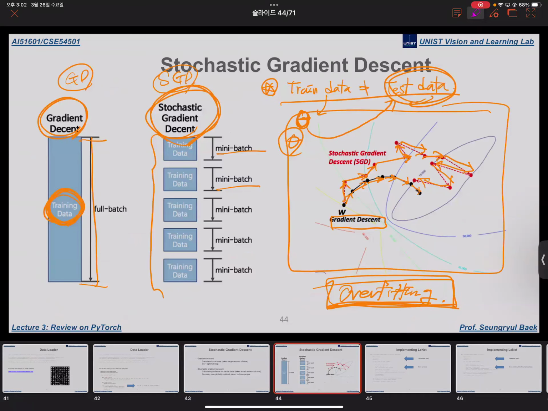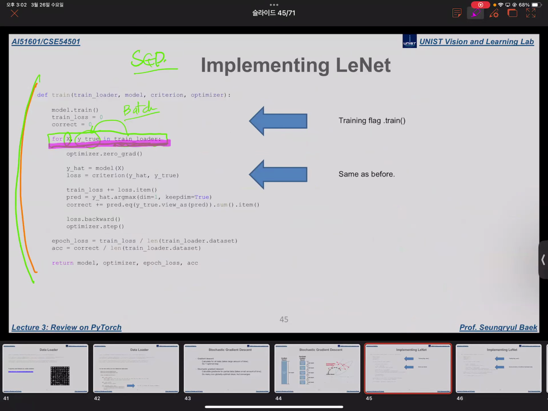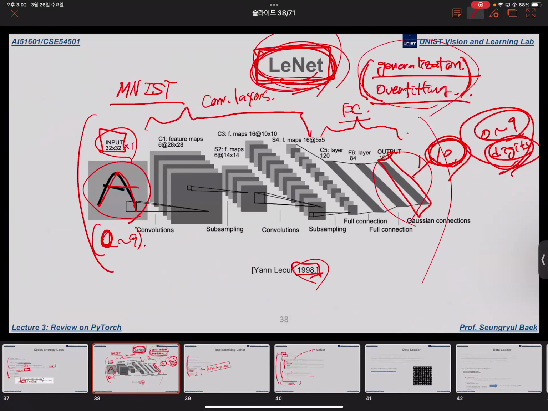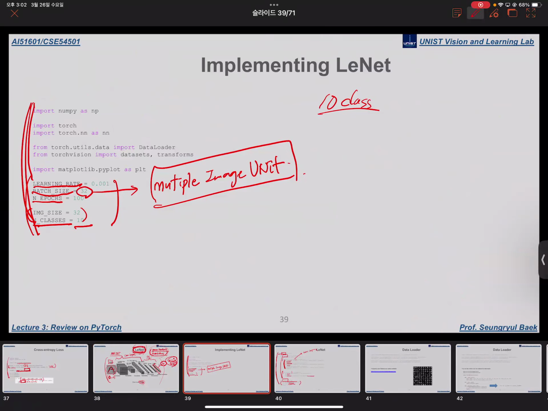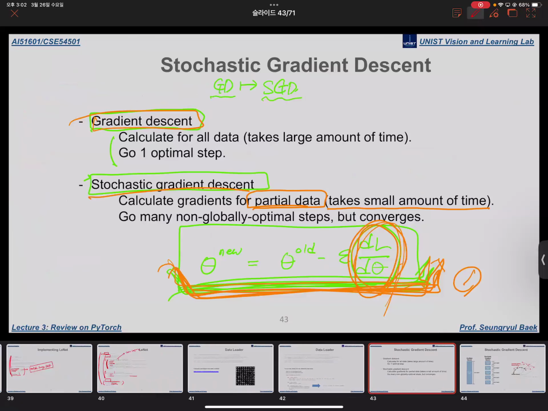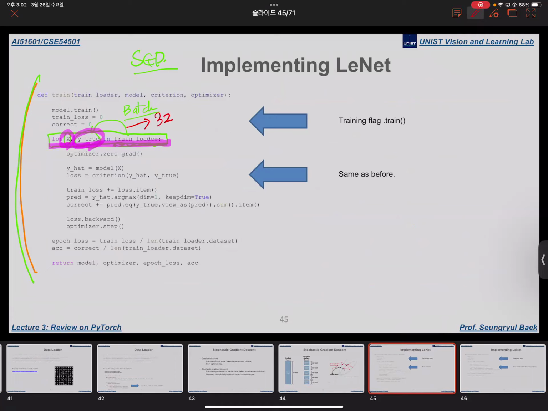So here X and Y are loaded simultaneously. Batch size in our case is 32. So here, X and Y, that is 32 samples, are loaded together. But our actual data is larger than this. These 32 samples might be partial data we have. And then we do the forward pass and calculate the loss.